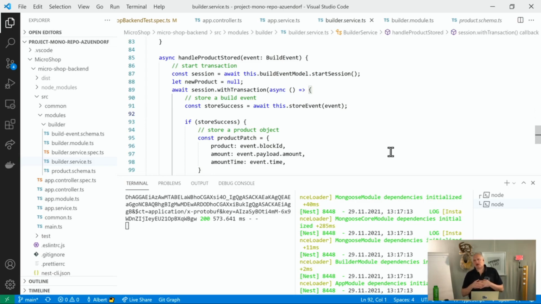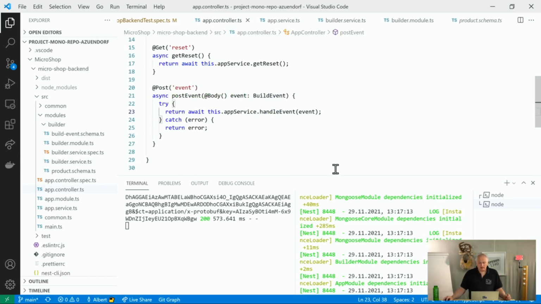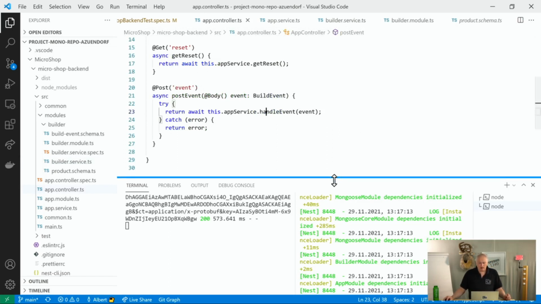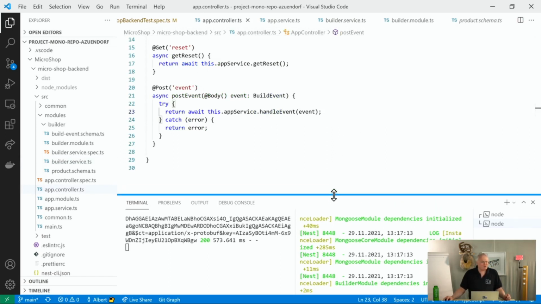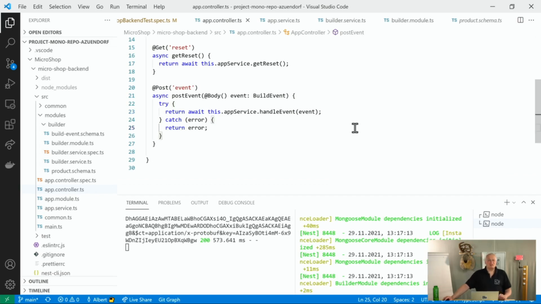So what we ask you to do is just set up the shop backend, all these Nest things, set up the controller with all these things here, and perhaps it's okay to have the two database collections, and just forget about the transaction stuff and the demultiplexing, just store the events there.